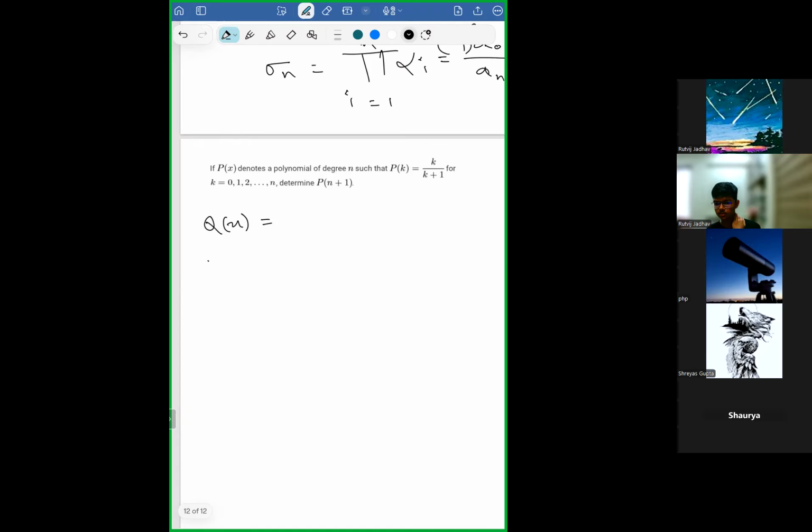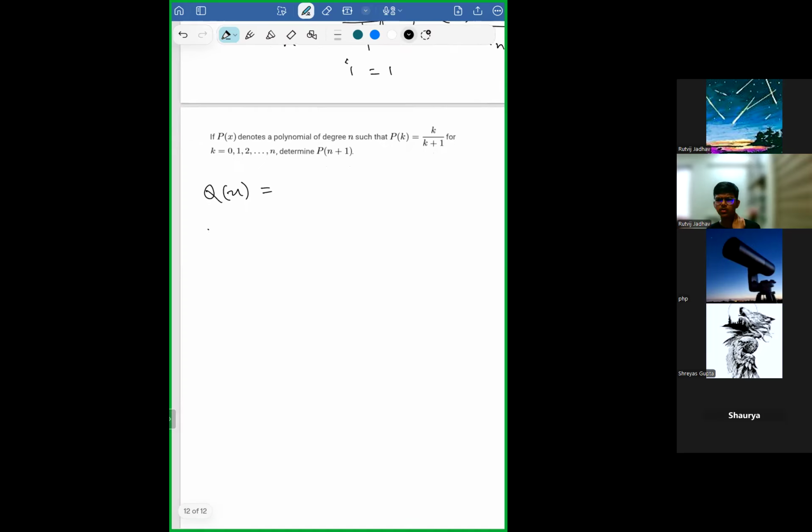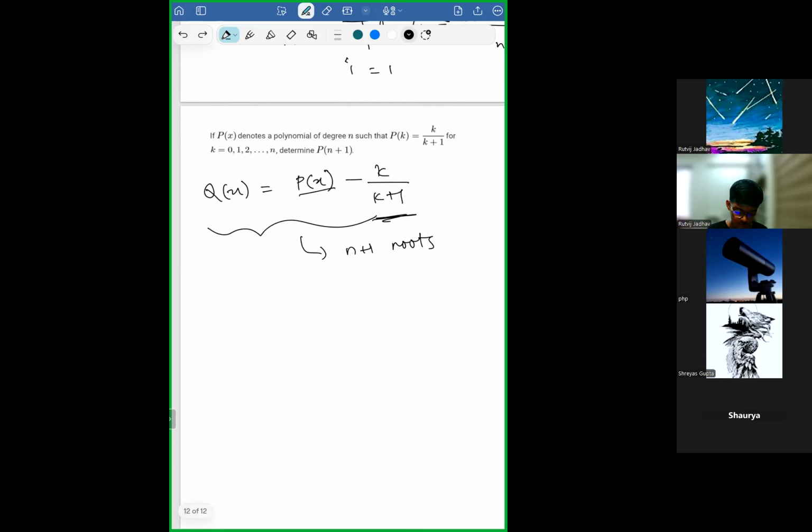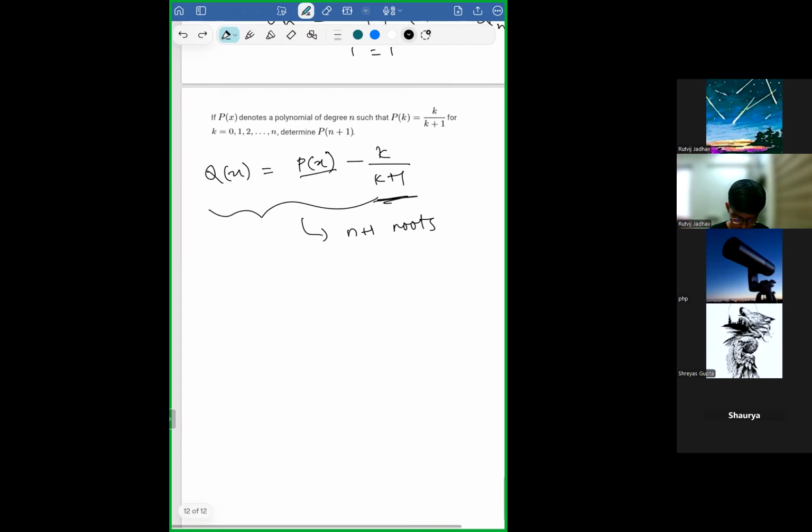Did I change the domain of that? No, no, no. The domain has nothing to do with it. You can't define a polynomial P of x if there's an x plus 1 in the denominator. Earlier you had said that Q of x is P of x minus x upon x plus 1, right? You can't define this. Okay, we can write down P of x minus k upon x plus 1, and like for each k we can write that down, k from 0 to n.